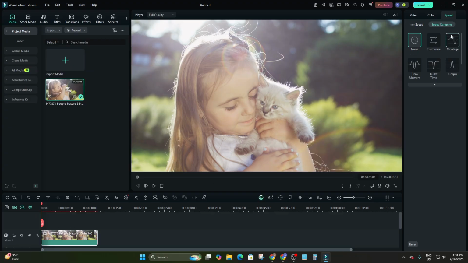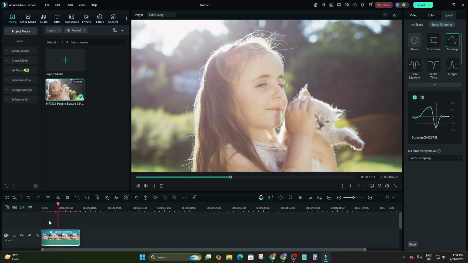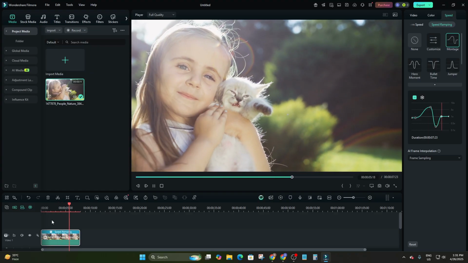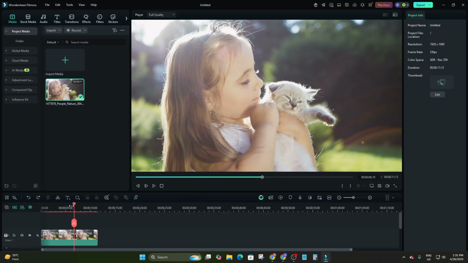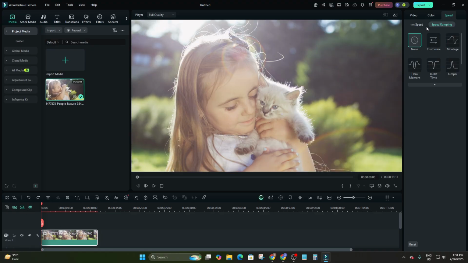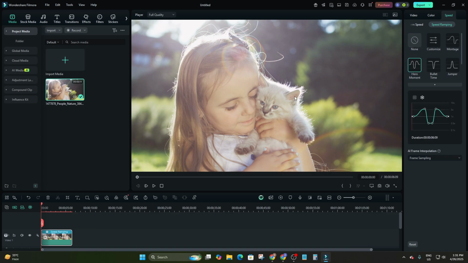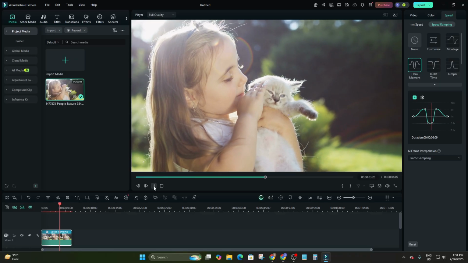And then speed, here you can see speed ramping. You can use montage that will slow down and speed up, or speed up and slow down, just like this. If I use this preset, you can see it has slowed down and sped up this video. Yes, just like this. In some videos it looks pretty cool. So you can find different types of speed effects from here. Then the hero moment, if you are editing any type of hero moment, then it is actually a great thing here.